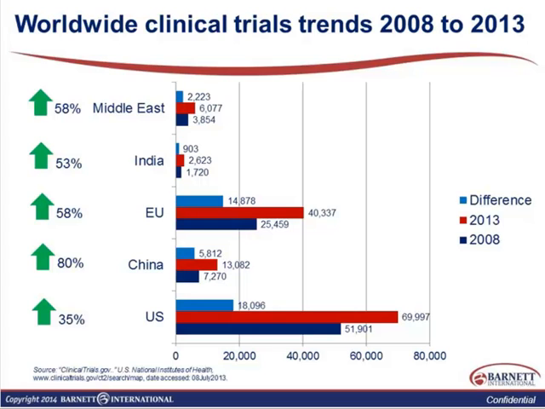This next slide is really to give you an idea. The previous slide showed you overall worldwide, but this is the trending that you can see over the last 5 years. This data is now a couple of years old, but you're going to see even more today, so we're still seeing a trend upwards. You can see that the U.S. still leads by far, yet we are seeing huge increases in China, the Middle East, and the EU. I think that's going to be the continuing trend.